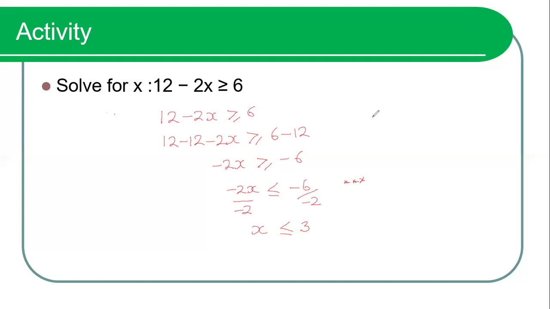Are you getting it? Yes. When the 6 is positive, you subtract. When the 6 is negative, you add. Whenever you are crossing the equal sign, the sign reverses. In case it has been positive and you are going to cross, it becomes negative. As long as you are going to cross any equal sign or an inequality sign, the sign changes. Okay. Thank you, sir.